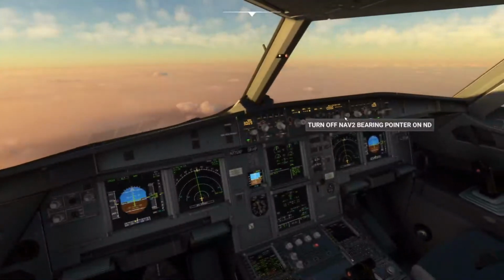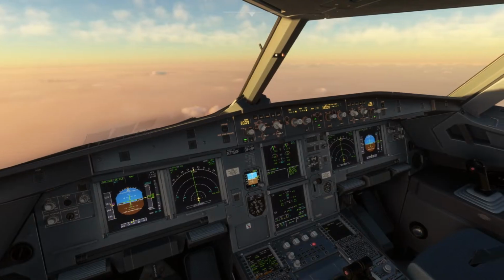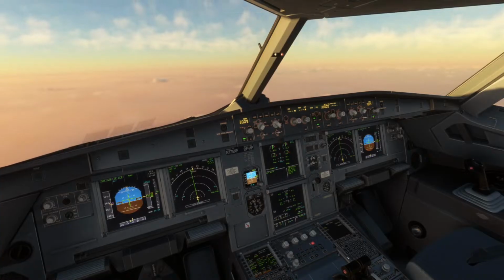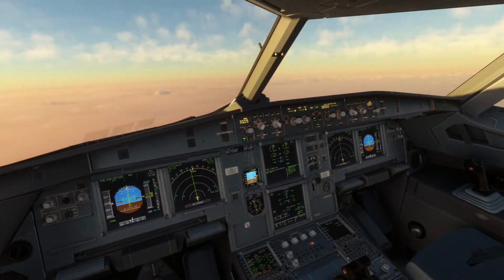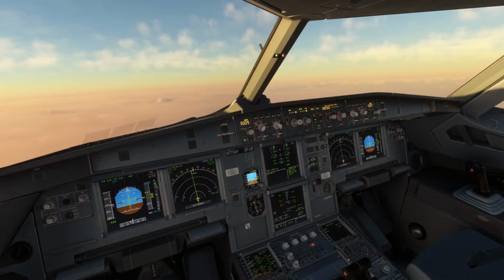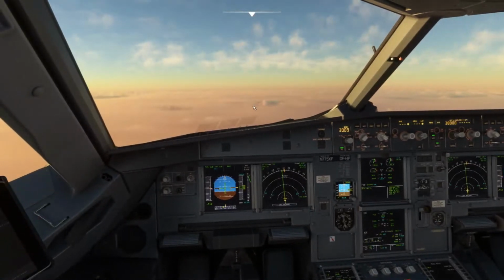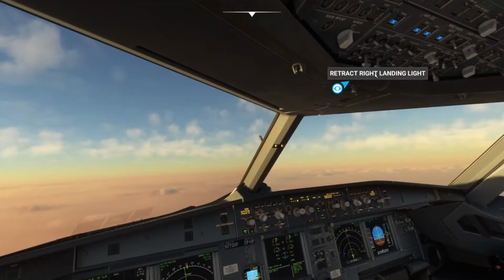Alright, climb up to flight level 380 now. At 10,000 feet, lights come off.